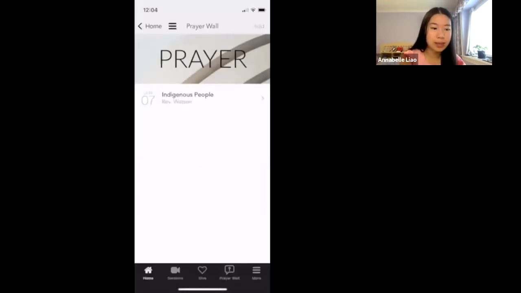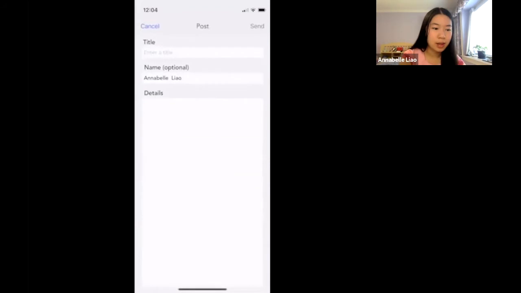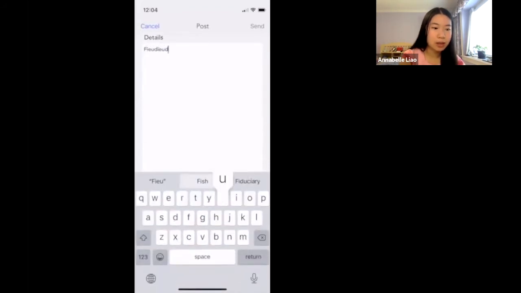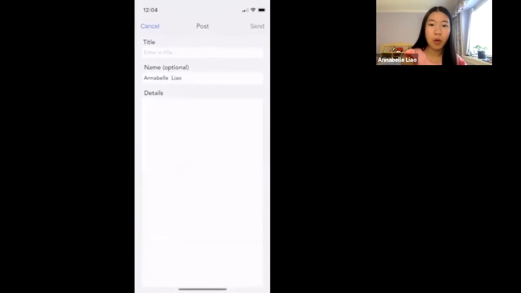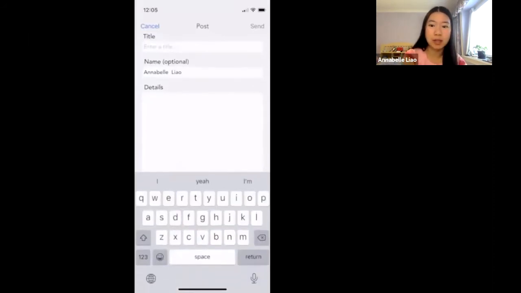After you finish typing, just type something random. If you press send, it will be published to this wall and everyone will be able to see it. So let's publish one right now, actually, for a safe church reopening for in-person services. I'm just going to title it Safe Church Reopening.